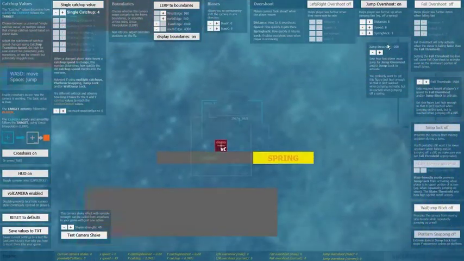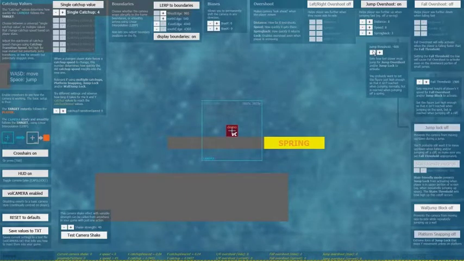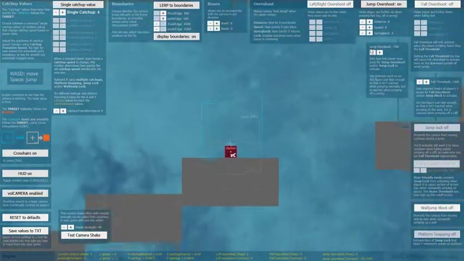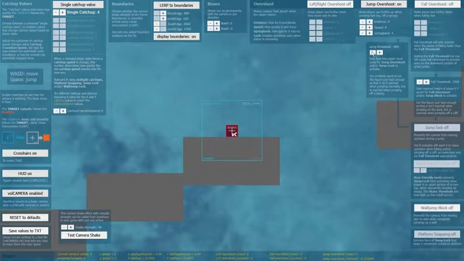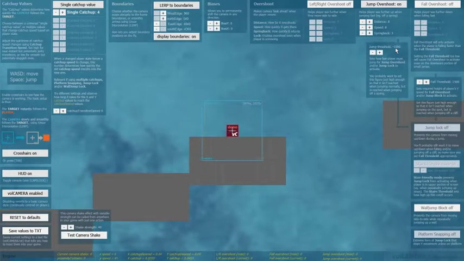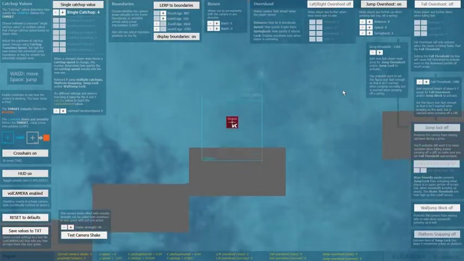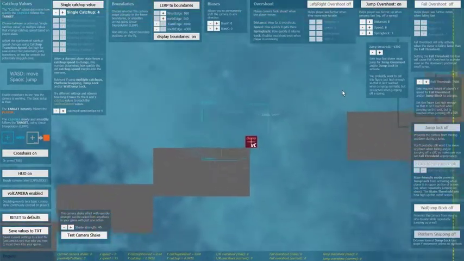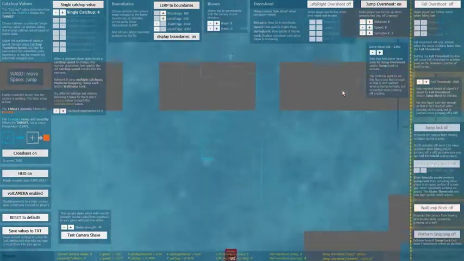And so we could control exactly at what speed jump overshoot will trigger. So in the case of this particular demo, negative 1500 is the sweet spot. It won't trigger on a normal jump. It will trigger on a spring.